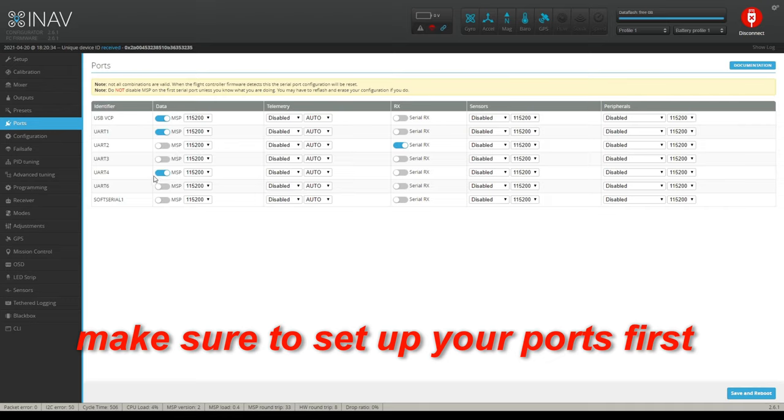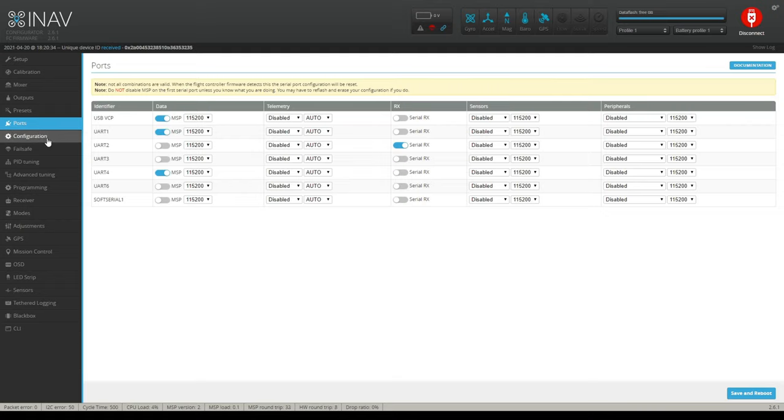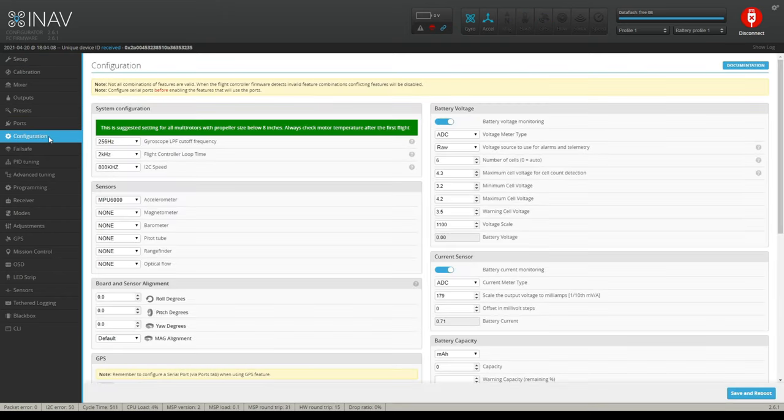Under ports, you want to set up your ports. You should know how to do that; it should not need any explanation. You can see that my RX is set on a serial. That's why I had to enable it in the configuration screen. Okay, we've already done that. So let's go to the calibration real quick. We've got to set some things up.